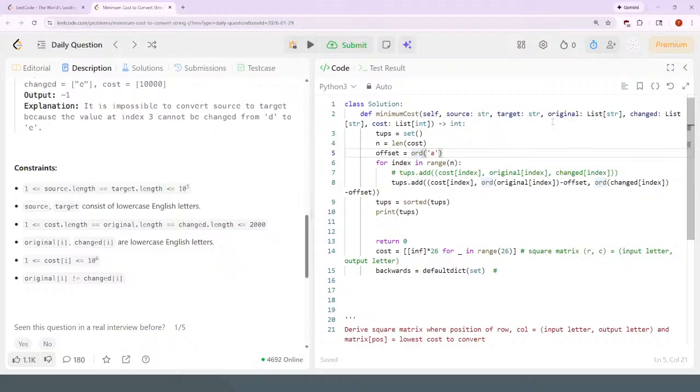Oh, I didn't get rid of duplicates at all. Did not get rid of duplicates.